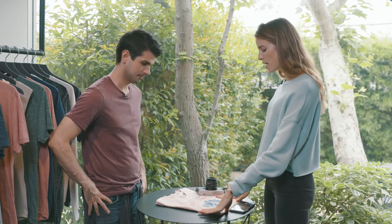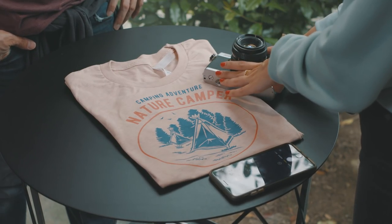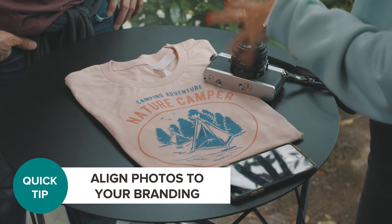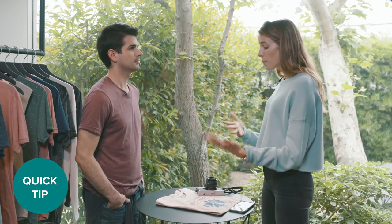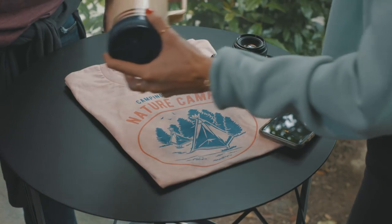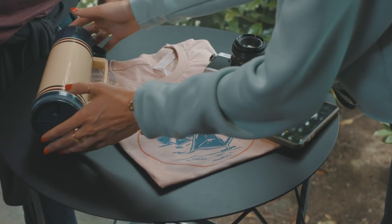The first thing I did is fold this shirt really nicely, making sure the graphic is visible in the frame. Then I've added this vintage camera to the shot because this is an outdoor vibe, and I want the props to coordinate with the message we're conveying. Something to note is that props are important — they help send the message — but at the same time you don't want to overdo it. You don't want too many props or props that aren't involved in your brand messaging at all. You want to accentuate the graphic, not cover it, so stage props nearby.